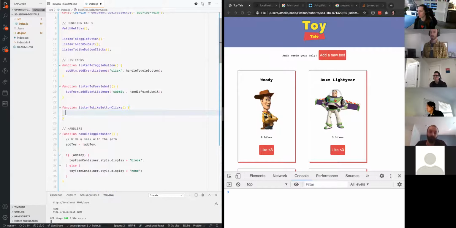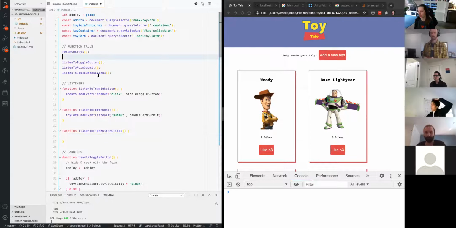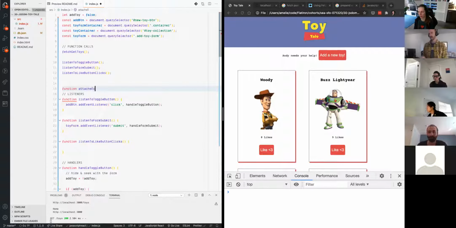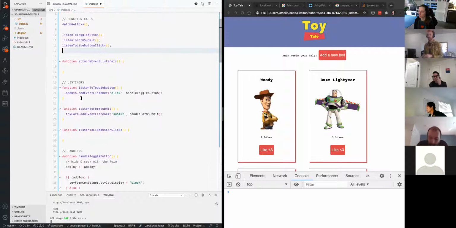Could we, as a refactor later, put all the event listeners into one function, since they're all kind of independent anyways? Sure. Like have a function like attach event listeners or something like that? Yeah, and then lines like 18, 22, 20, whatever the next one would, all go inside of that. Oh, I see. Yeah, you could do that.